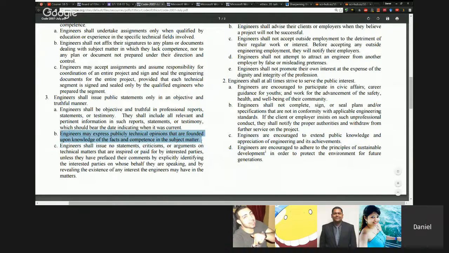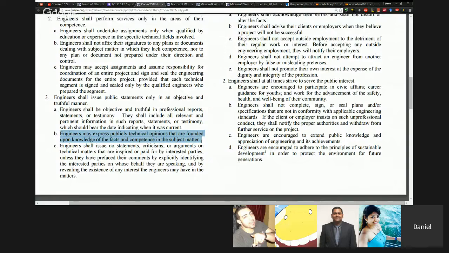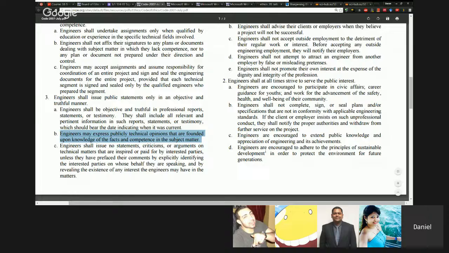This is part of the unique responsibility of engineers to the public, is that they have an expertise in technical matters that the general public doesn't have. And so it's often the case that the public's interested in something and will come to an engineer to ask them for their opinion, whether something's safe, whether they should trust some design. And engineers are invited, even for things that they're not working on directly, to talk about this and to use their expertise to help illuminate the details of engineering for the public.